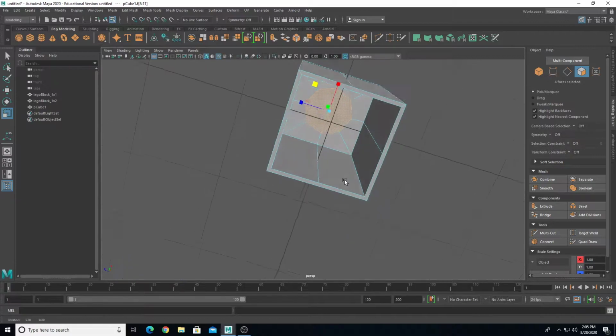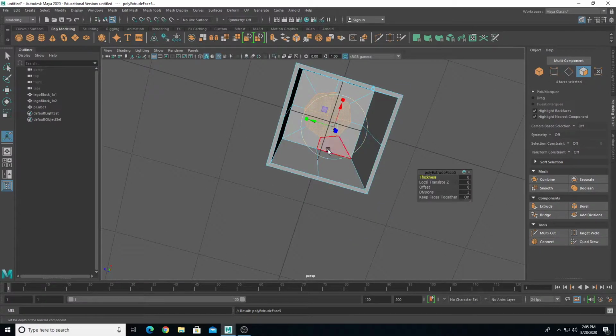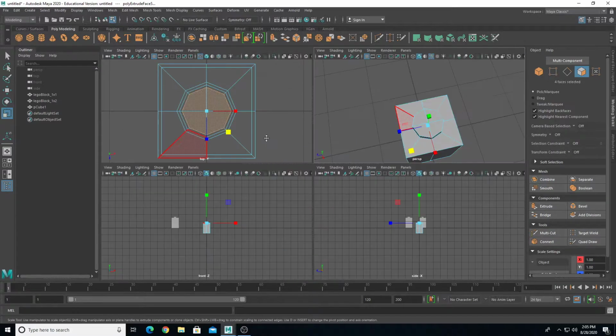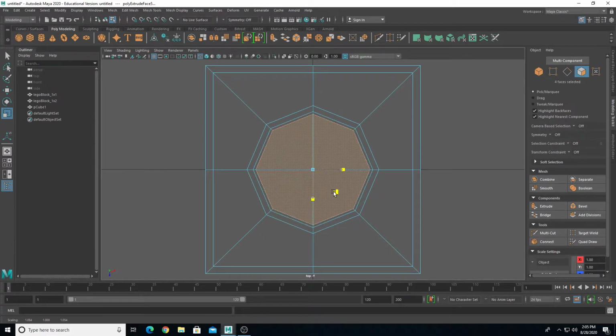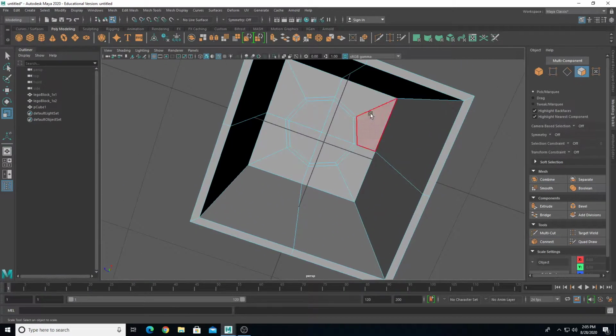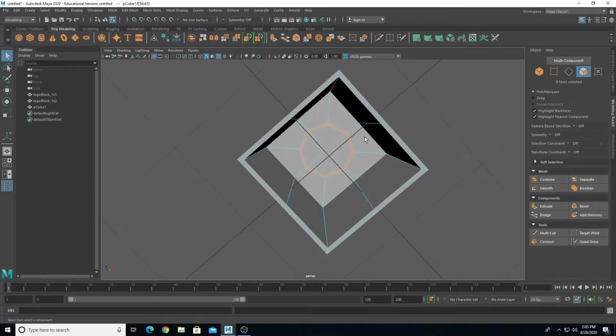And what I'm going to do next is go to extrude and then get the scale tool and scale this back in so that the peg will fit inside of this extruded shape. So let's go back to the top view and make sure this matches roughly the same size as the peg. There we go. Then I'm going to select the outer shell of the cylindrical shape, or circular shape. Make sure I don't have anything else selected. Yep. And hit extrude. Okay.